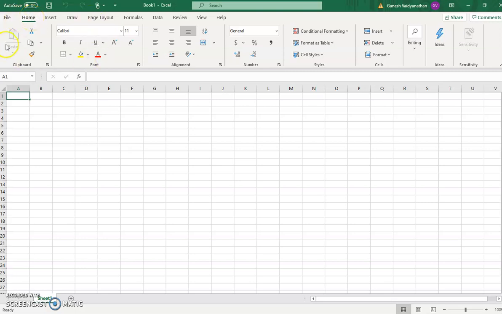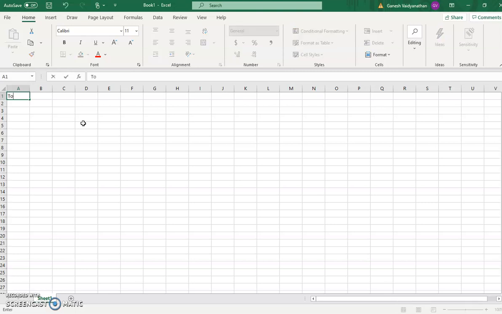If you click on this is the home. Home has got, you can cut particular value from the Excel, and you can paste it, you can format it, and so on and so forth. And I'm going to, before I do all these things, I want to show you the fundamental things in Excel. The fundamental things are that if you click on this, this is a cell, and this cell is called A1. And you can see this A1 here, and that is how it is shown as A1, and that is your cell. This cell is empty right now, but I can go ahead and type something.